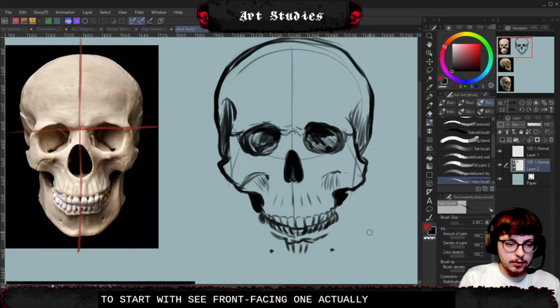And then he's got these little dots right there. And the jaw connects behind here.